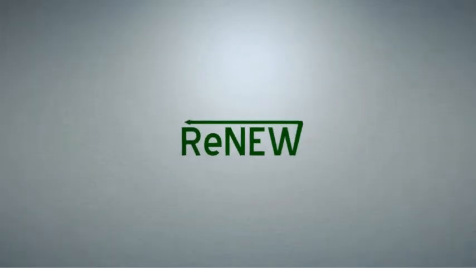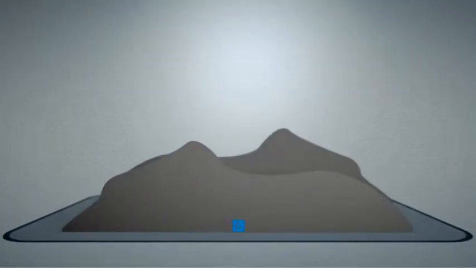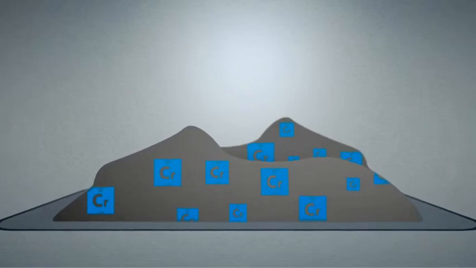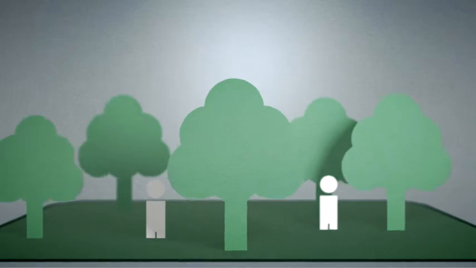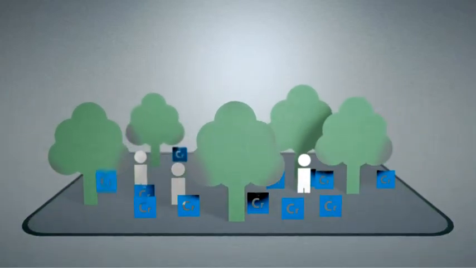Within the Renew project, VITO turns its focus on a chromium-rich metal slag produced during the manufacturing of stainless steel. Chromium is defined as one of the critical raw materials by the EU. At the same time, the level of chromium in the slags can pose environmental and human health risks.